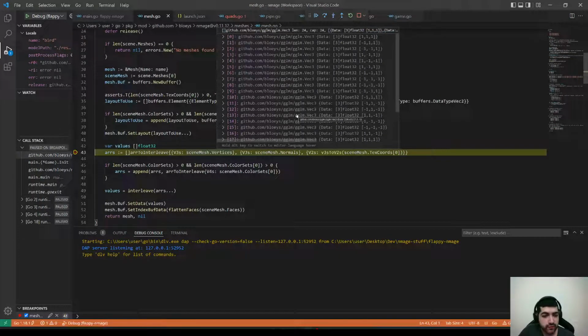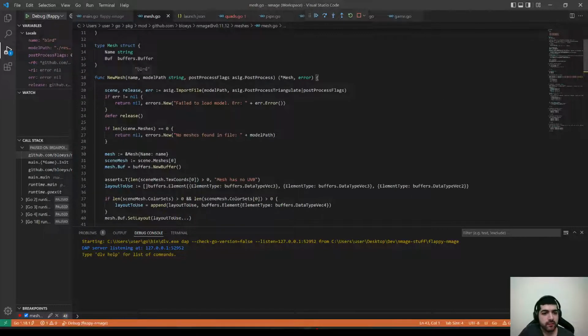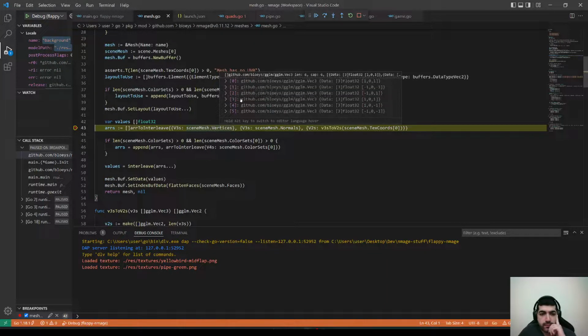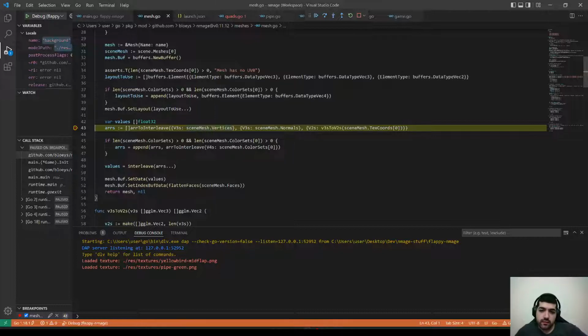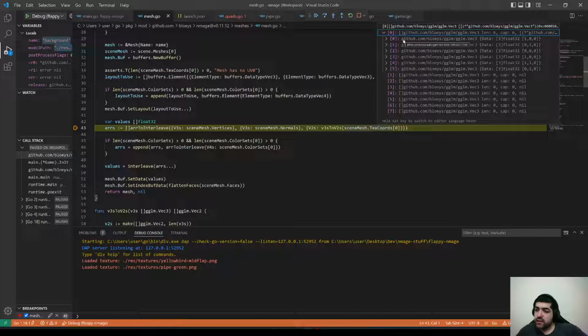Okay. Way too many vertices, first of all. Or no, this is what's its name? Bird. Okay, this is the bird. That's because we have a cube. This is the pipe. This is the background. Okay. 5, 6. Okay, so it's not joining, it's not optimizing the mesh. That's fine. So we have 3 vertices and then 2 triangles. Well, where the vertices are not being merged. Okay, sure. And 6 normals and texture coordinates, they look fine.